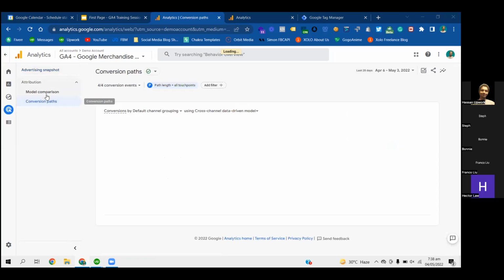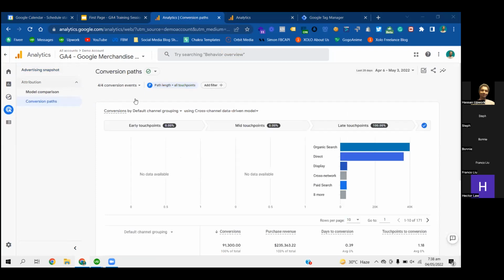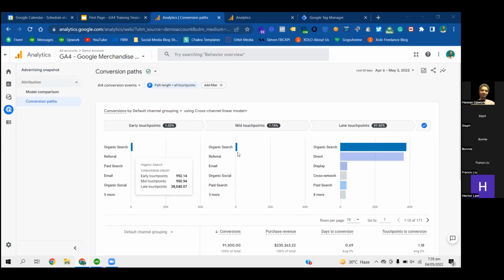Conversion path or conversion model, both of them work in kind of the same way. You will get the option to see different data models based on last click, first click, linear, or time decay. However, the only difference it really shows is when you have selected last click or data driven, or if you have selected linear. So this shows a different touch point of the user who has visited your website through different mediums or different devices. So some users visited through organic search, and then their second touch point was also organic, and then these are all the users who made a purchase or the conversion event on the website.